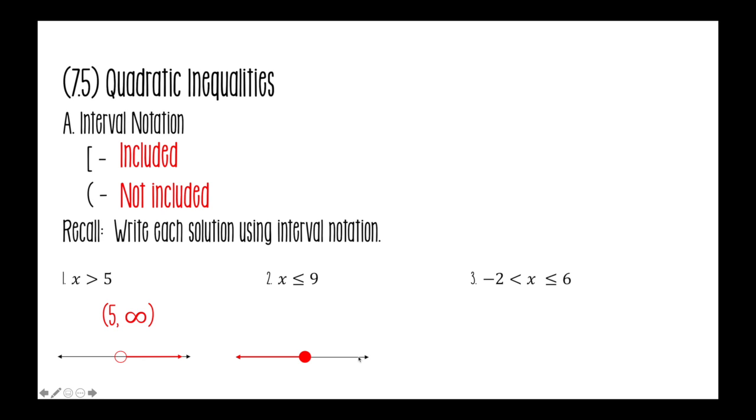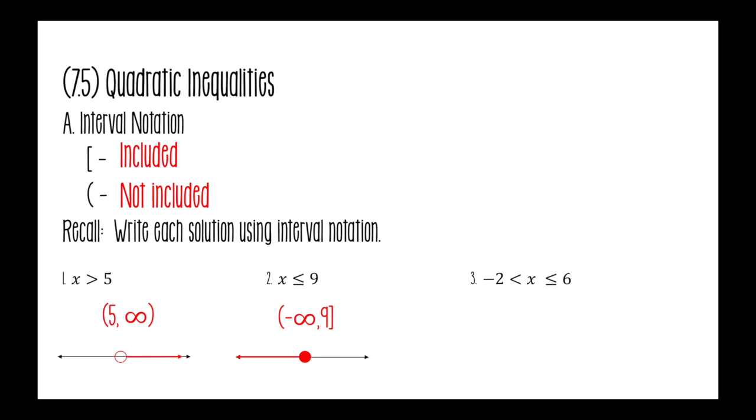And here, as I'm looking from left to right, the first time something is graphed here is that arrow, and that arrow is pointing towards negative infinity. Again, that would have parentheses by it. It ends here at this closed circle, and that's at 9. And that's going to get a bracket, again, because it's actually included in the interval.